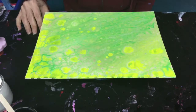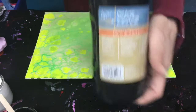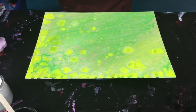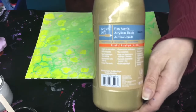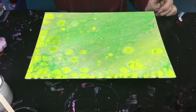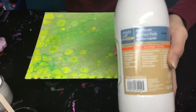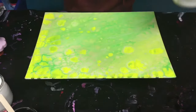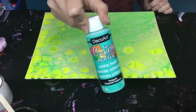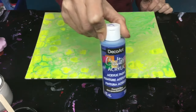I'm going to be using Artist Loft Black. I will also be using Artist Loft Metallic Gold, as well as my white, which is a mix of Artist Loft White and Deco Art. I will also be using Deco Art Turquoise and Deco Art Peacock Blue.